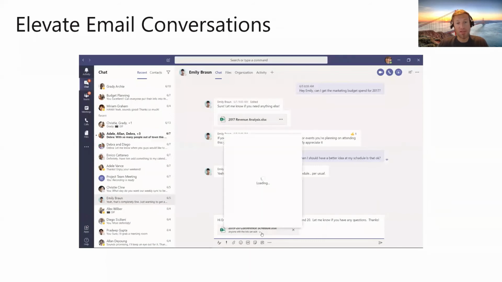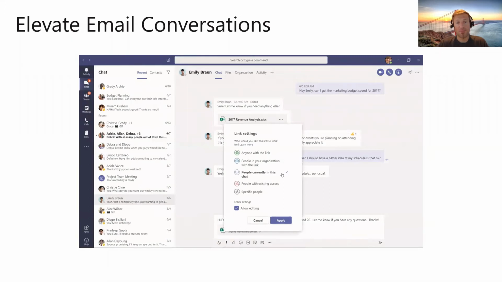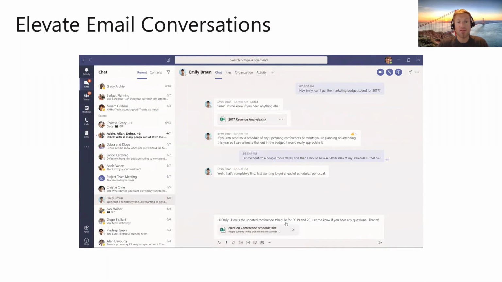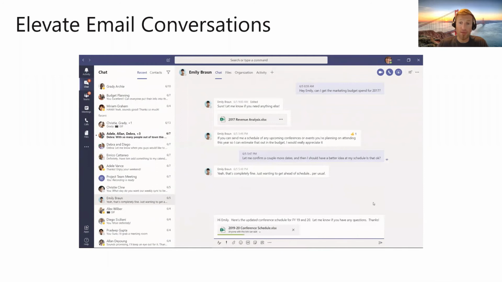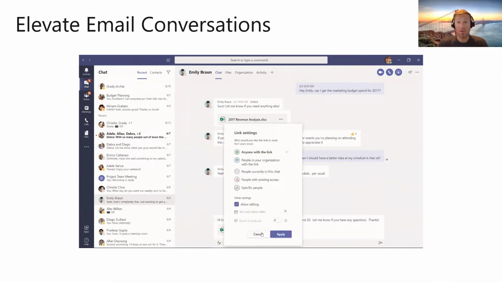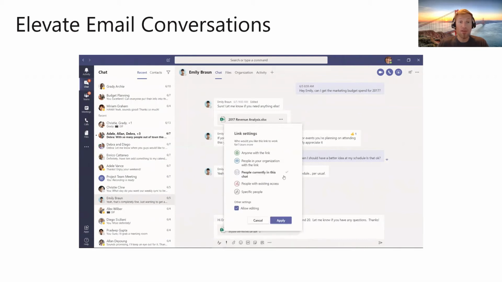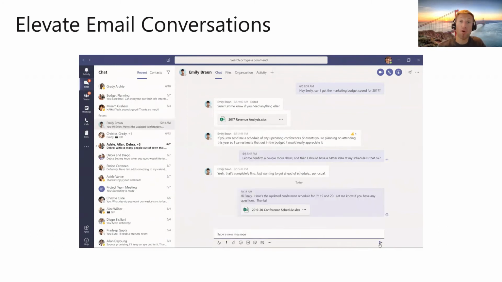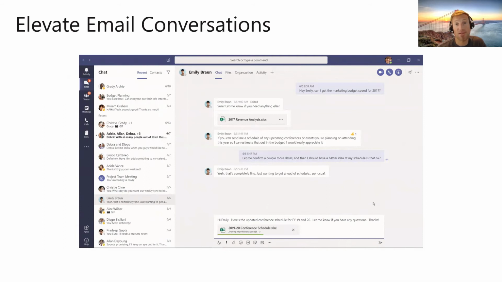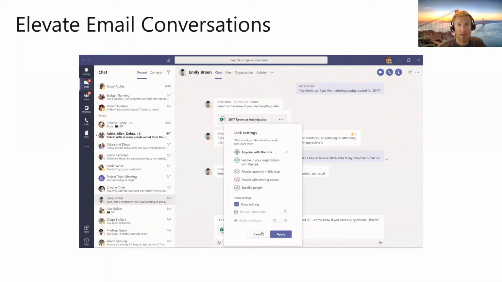A big bonus, and I like this one, is the ability to not only share files, but as you can see on the screen, I want to share this file, but I also want to share it with. So you can have your attachments that automatically upload for team authoring. And then within there, you can say, anybody within this team can author this tool or author this document, or you might want to restrict that. Maybe it's the opposite. You're saying, hey, I want everyone just to be able to view this because it's the final version and that's it.